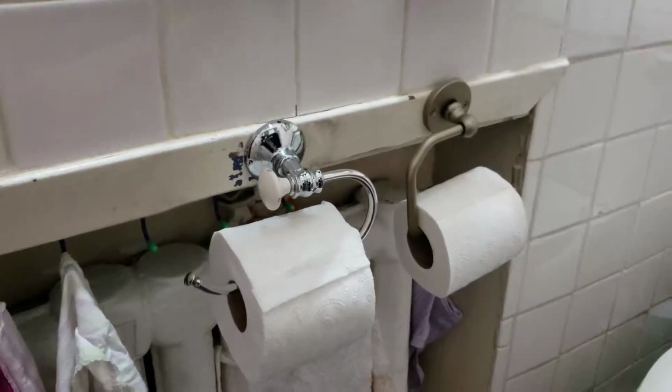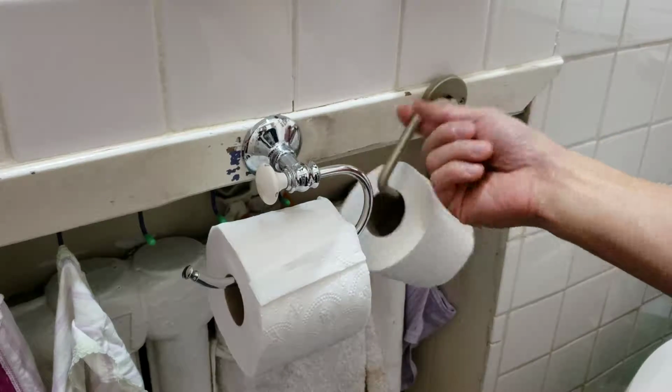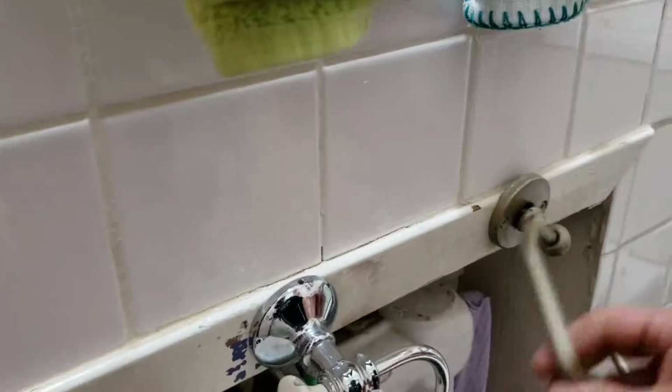Okay, I got some people nagging me about these things for a while. So first things first, the easy stuff. Toilet paper holder, regular news. Gonna fix that first.